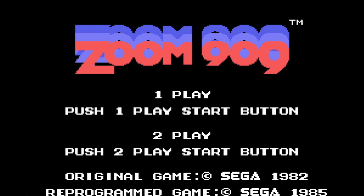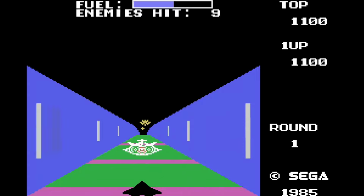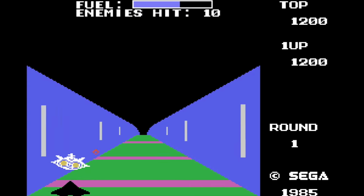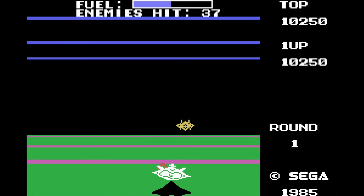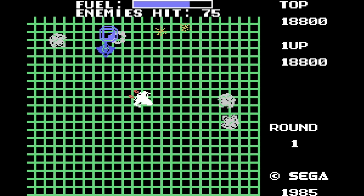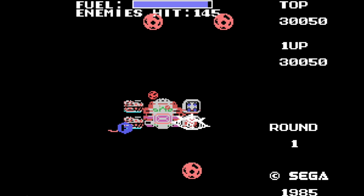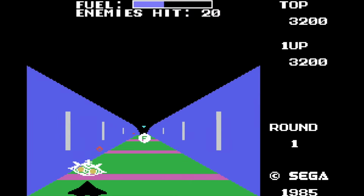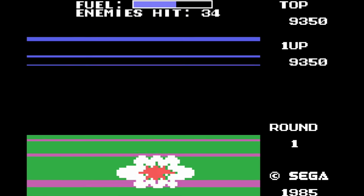Finally, Zoom 909 is a port of one of Sega's earlier arcade games. It's known in some regions as Buck Rogers, Planet of Zoom. It's also one of the more ambitious games on the SG-1000 here. You start out by flying in a Death Star-like trench. Then, you're in a wider area shooting down enemies. Then, you move to an overhead free-roaming view with lots of stuff on screen at once. After that, you fight the boss. Then you do it all again. You also need to worry about fuel, which seems to be a big thing in games from this era. You can die as much as you want, but when your fuel runs out, it's game over.